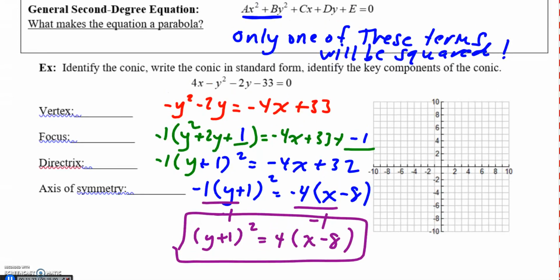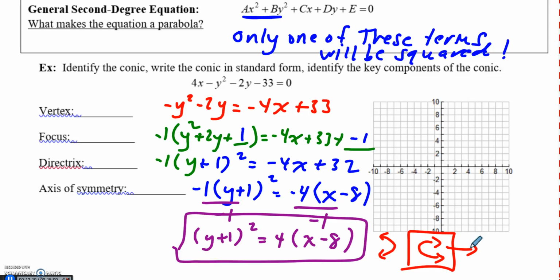Speaking of common themes, let's take a look at what kind of parabola we think this is. This time, the y is squared, which means that my parabola is either going to be facing this direction or this direction. And what's interesting is that these are definitely not functions because the vertical line test wouldn't pass. In fact, a hyperbola isn't a function, and also an ellipse isn't, or a circle. Interesting. So I noticed that the y is positive and this is positive also. So I'm thinking between these two, it's going to be this one because it is a positive y squared, so it's going to be facing to the right.